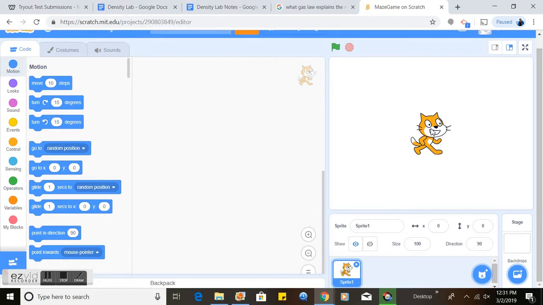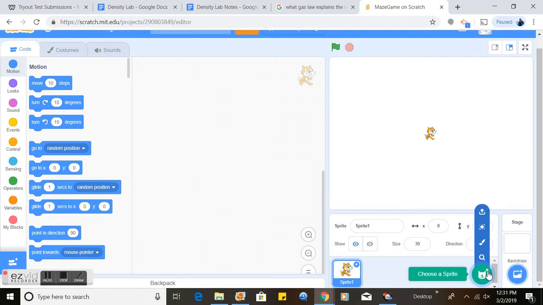Now, you can always use the default sprite if you want to. In this particular case, I'm going to use the sprite just for giggles. I'm going to reduce the size down to some sizable number, maybe like 25, because I want a small kitty running through my maze. That may be too small, so I might increase it a little bit, maybe make it 35 or 40. Yeah, that should be good, or I can always reduce it later if I need to. So probably go with 30.